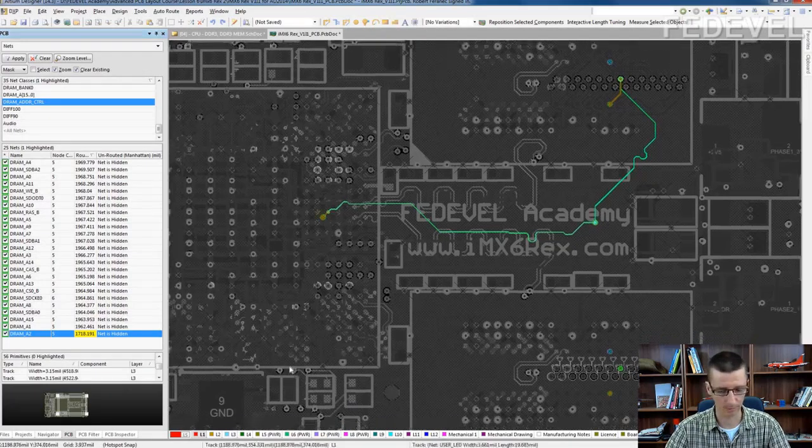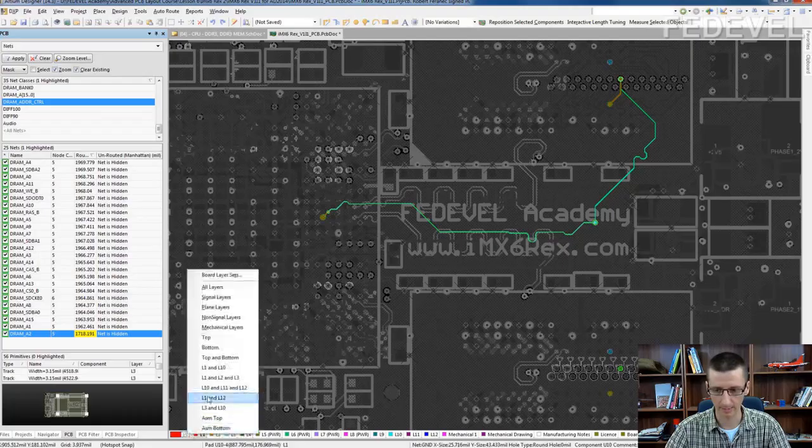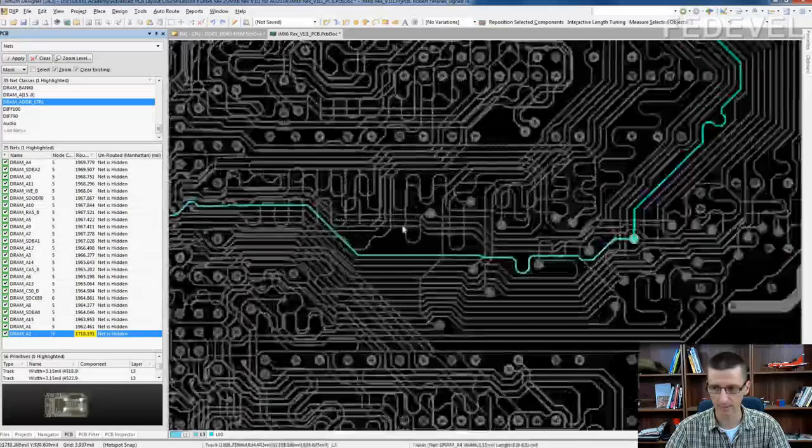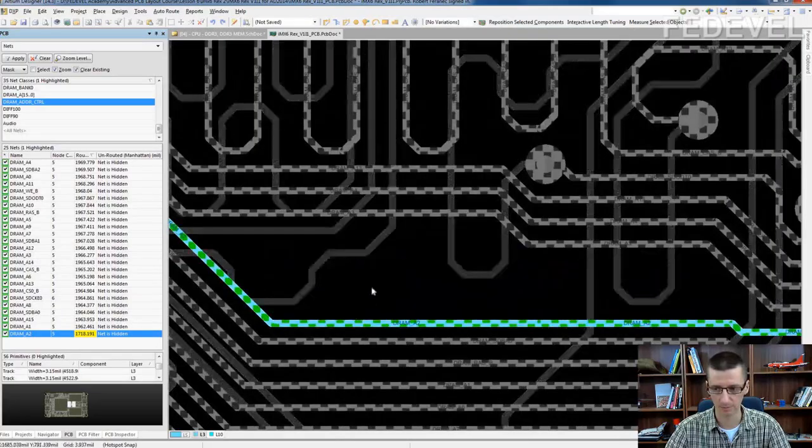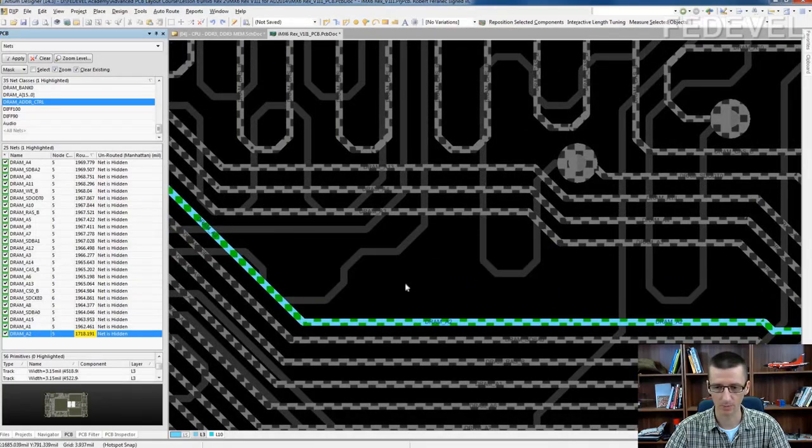So I go on layer 3, have a look. This is the track which we need to length match.